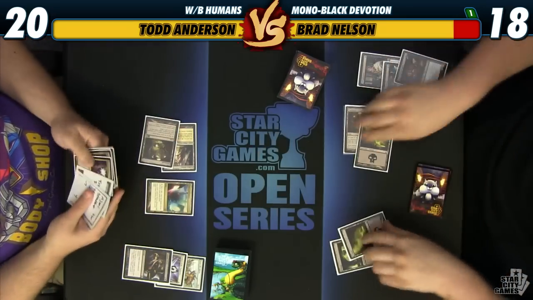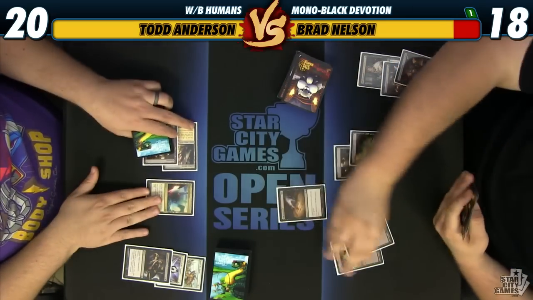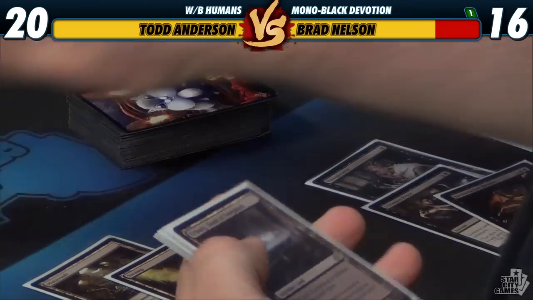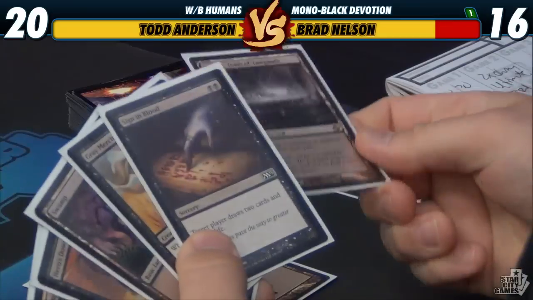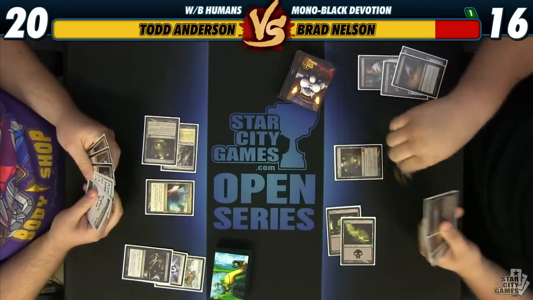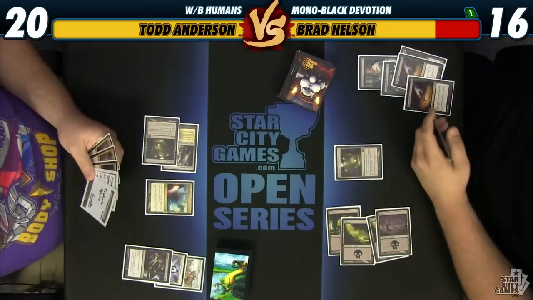All right. Go. God, I love that card. 16. Yeah, yeah. Would you like me to cast? Would you like me to put that into play? All right. Let's go to 14. All right.